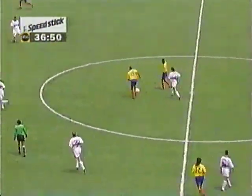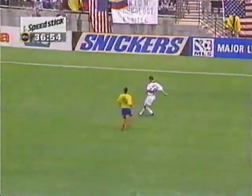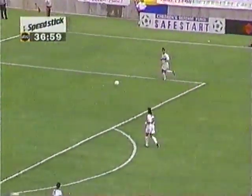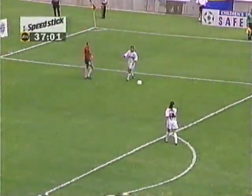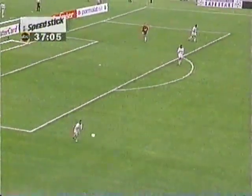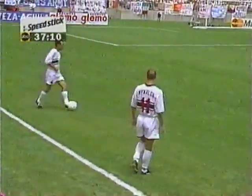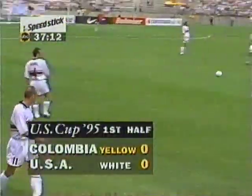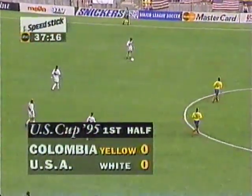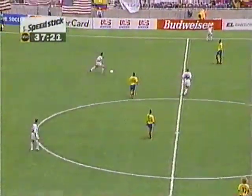Yeah, and there's a good ball from Rincon sends it down, but Caligiuri clears it out to Harkes, who gets it back to Lalas, and now it'll come back into the area, and Friedel directing traffic back there. One of the things that you've got to be careful about as a defense is that if you focus too much on Valderrama, as I mentioned at the top, then Freddie Rincon gets the room, gets the space to work in, as he did just then, and almost put a defense beating pass through. But again, Caligiuri covered up nicely for Balboa.